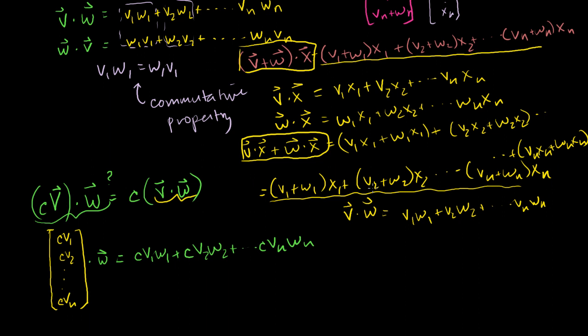I'm getting tired of doing this, and you're probably tired of watching it, but it's good to go through the exercises. If someone asks you to do this now, you'll be able to do this. Now what is c times this? So if I multiply some scalar times this, that's the same thing as multiplying some scalar times that. So now I'm just multiplying a scalar times a big, this is just the regular distributive property of just numbers, of regular real numbers. So this is going to be equal to c v1 w1 plus c v2 w2 plus all the way to c vn wn. And we see that this is equal to this, because this is equal to this.